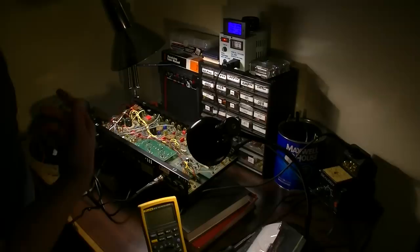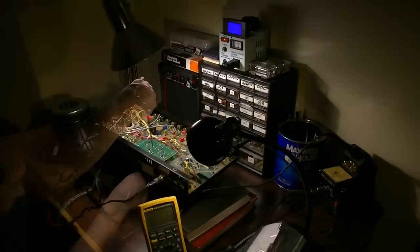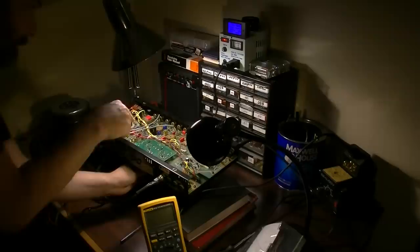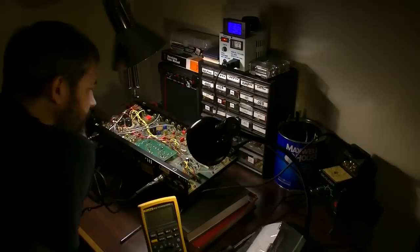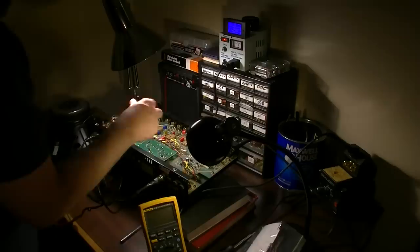Okay, so we still have low sound at the output. We've still got a cold tube on this side. Same side. We've got the same cold tube. The other one is hot, and this one on this side is cold. So it could be that we have more broken connectors underneath the board. You know what I think might be beneficial at this point is to shut it down and pull this board and basically clean the connectors.